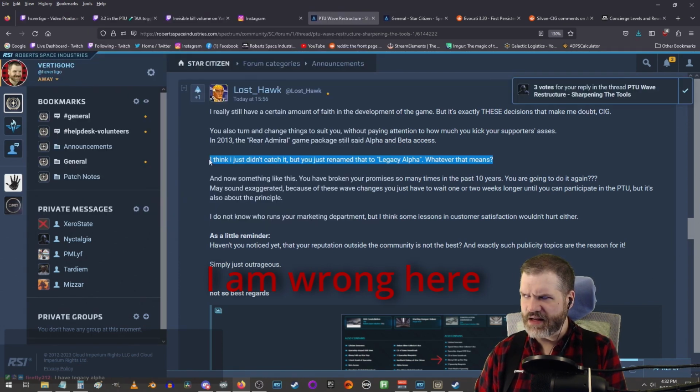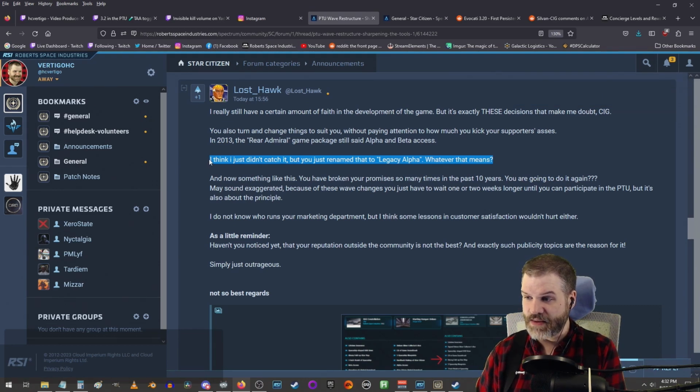Eventually, CIG back in 2015, I think, did away with this and just said, if you bought a Star Citizen game package, you got access to alpha. So basically everybody who owned a starter pack got access to Star Citizen Alpha, and that's what Legacy Alpha is. I think CIG realized that Star Citizen wasn't coming anytime soon. That should have been a warning sign when they switched over to Legacy Alpha. And now something like this: you have broken your promises so many times in the past 10 years.